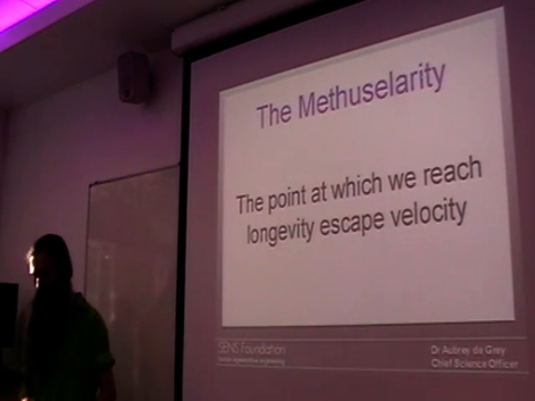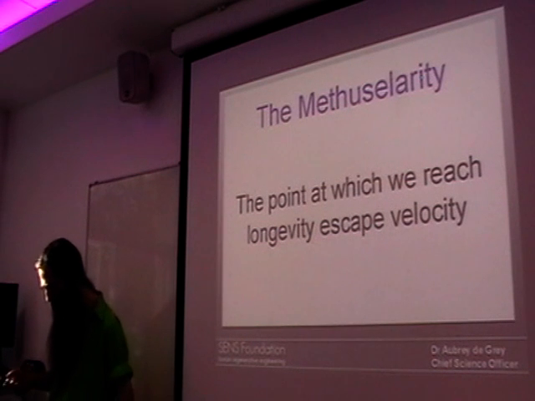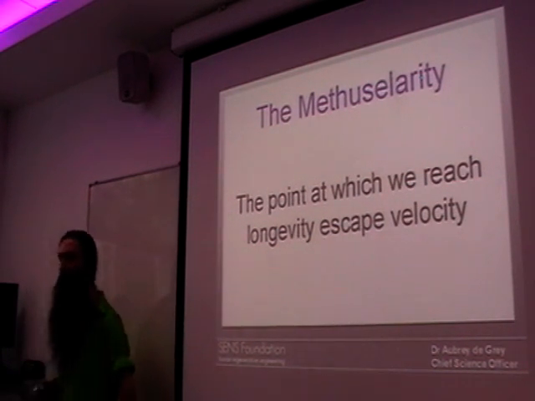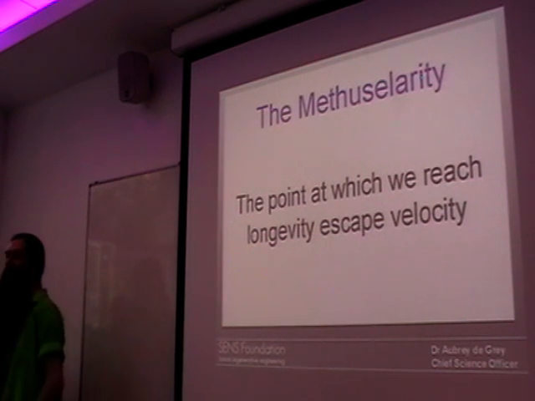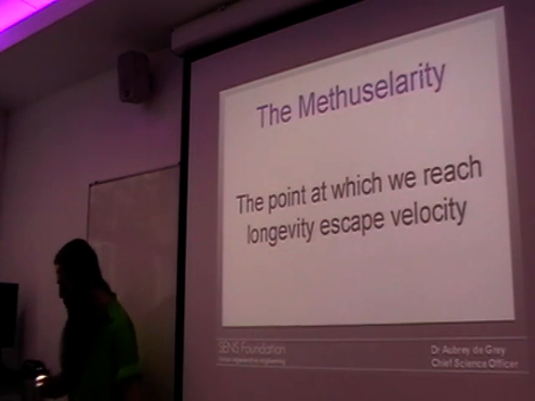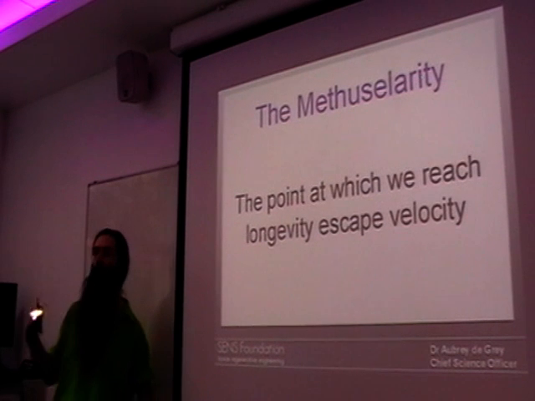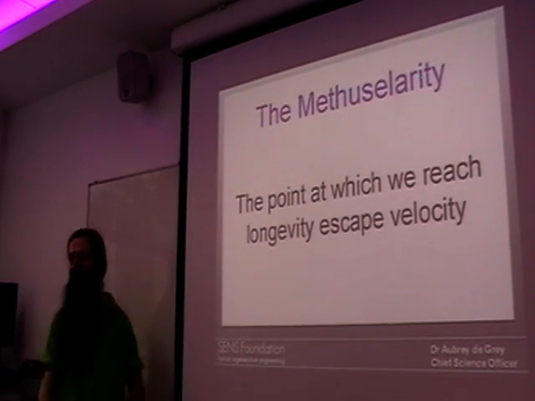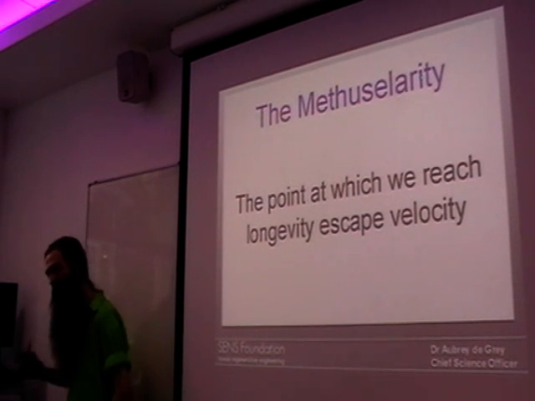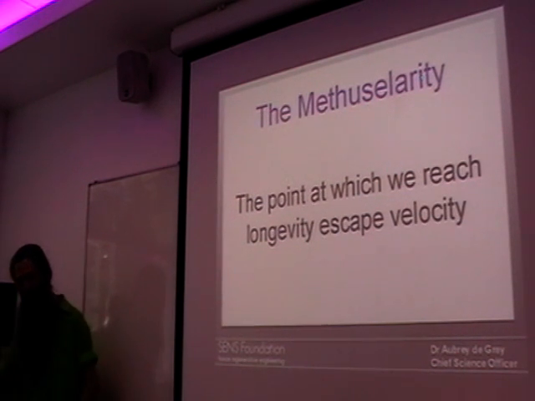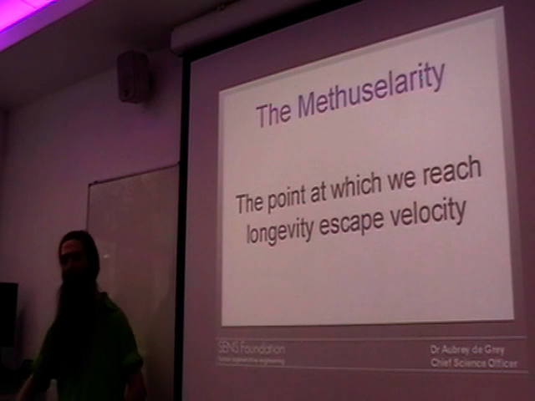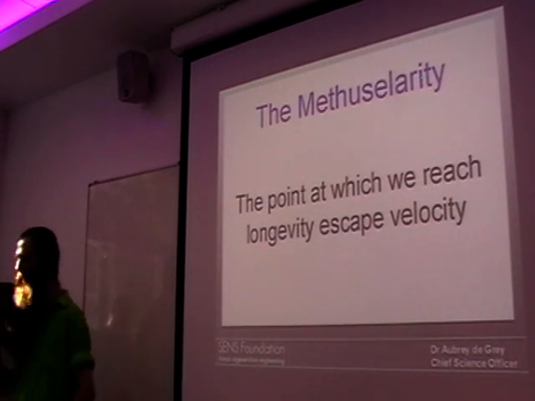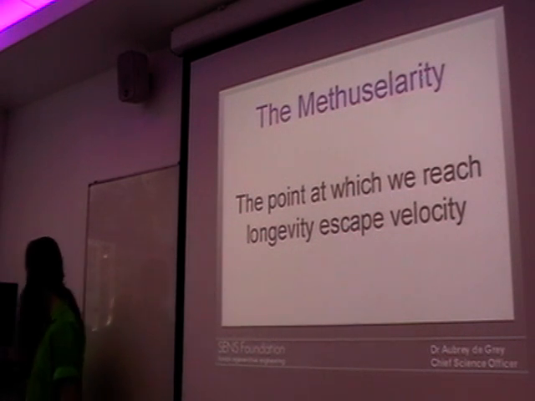So a couple of years ago, a friend of mine, Paul Hynek, coined this term. He said, well, we need a word to describe the point at which we reach longevity escape velocity. Because one thing I'll be showing you in a moment is that there's likely to be only one such point. In other words, when we reach it, it's astronomically unlikely that we will ever fall below it again. Once we get to the point where we're postponing aging faster than time is passing, we're just going to definitely carry on that way. So he said, well, the Methuselarity is a nice word because it evokes the singularity.